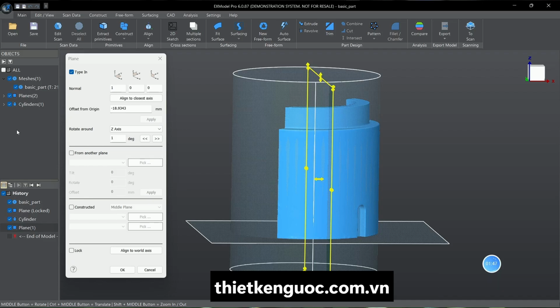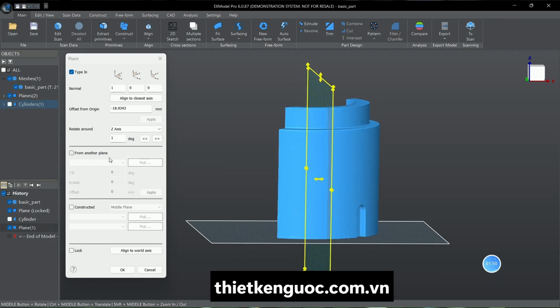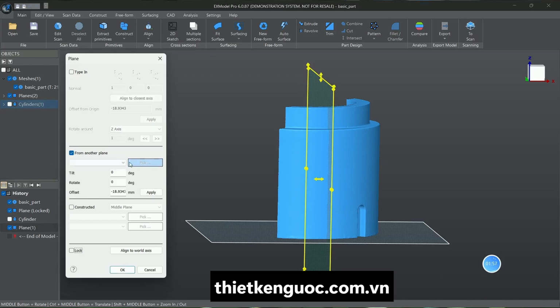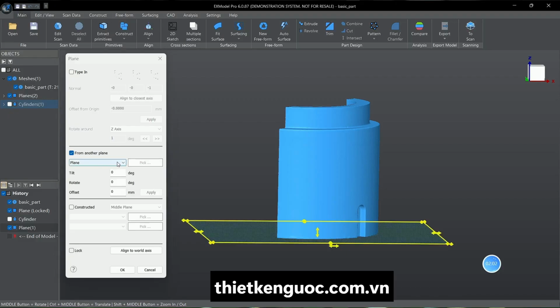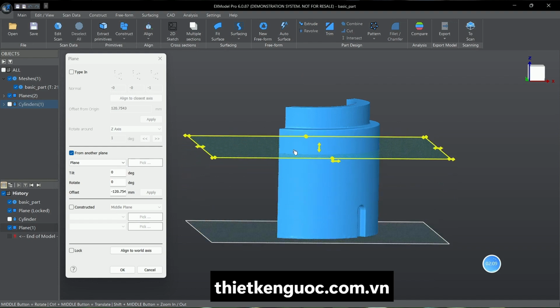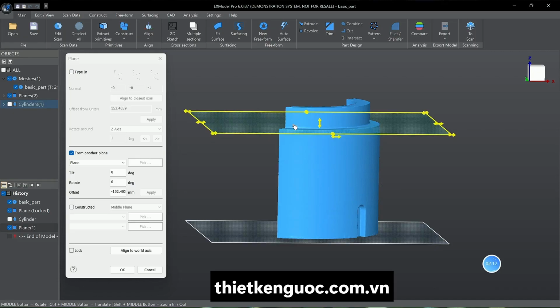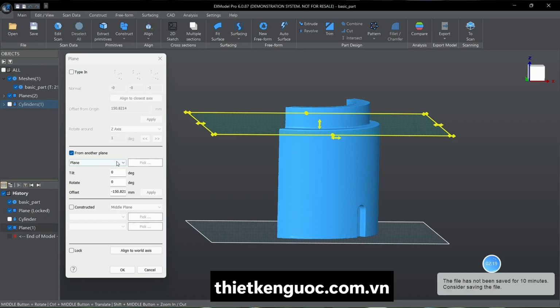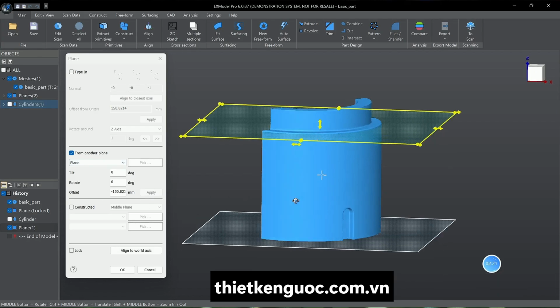Another option is to create from another plane. In some cases, I will just hide this cylinder. As you can see, we may want to create a plane which is parallel to our starting plane, and for this reason I will select the option from another plane and pick my reference plane. By default it's the same as the other one, and I can just start dragging. As you can see, the dragging just offsets this plane in space. You can also have a numeric value here to adjust this distance. For example, I can type in 150 millimeters, and then this plane will be positioned here.